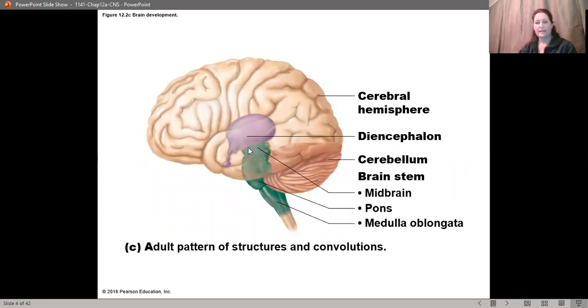Coming off of that diencephalon, we then have the brainstem, and these three regions have very distinctive functions from each other. We have the midbrain, which has what are called nuclei, islands of cell bodies. This is the pons, and these are going to be mainly conducting tracts that connect different parts of the brain, or different parts of the brain to the cerebellum. And then we have the medulla oblongata, which is going to control a lot of basal functions.